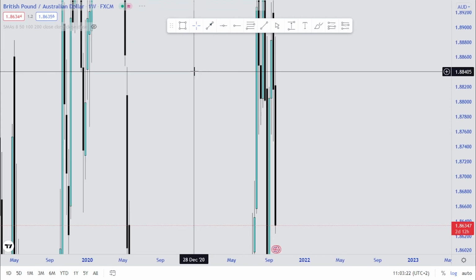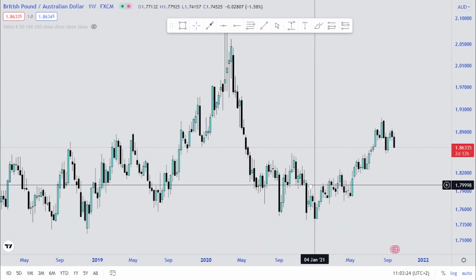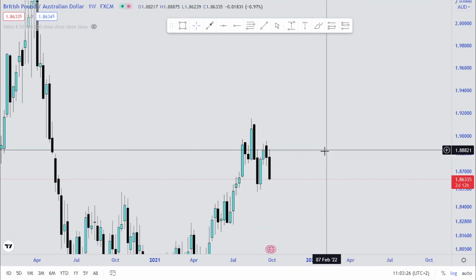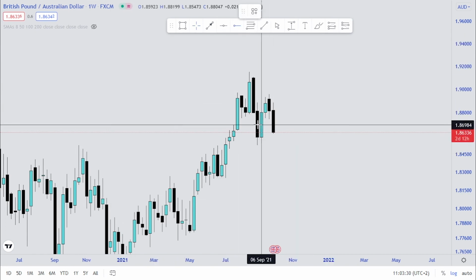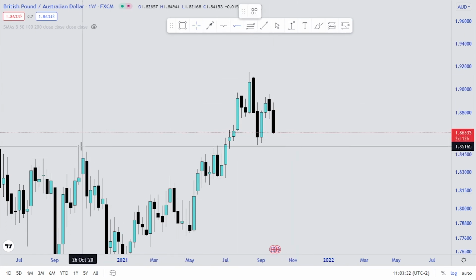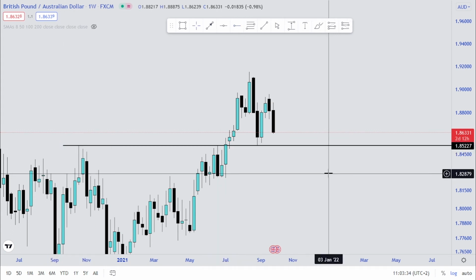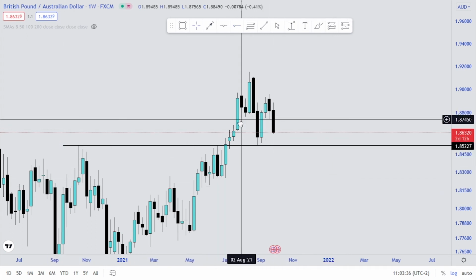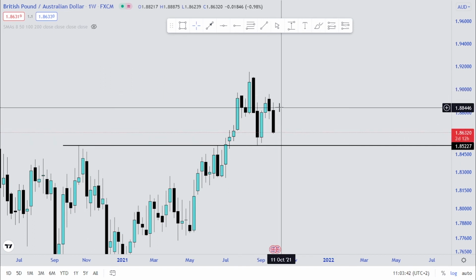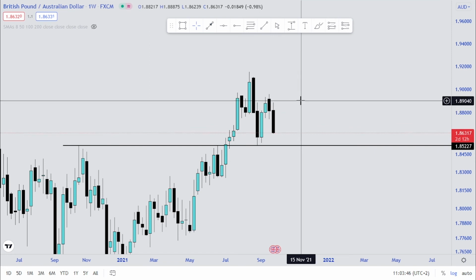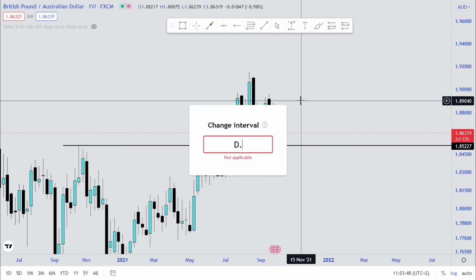So guys, let's start. What I can see right here on GBPAUD is that price basically breaks structure lows and will most likely come and test this area. As you guys can see, we did break structure lows on a weekly time frame, right? We can see that price was creating a lower high also on our weekly time frame. So let's scale into our daily time frame to see it more cleanly, right?